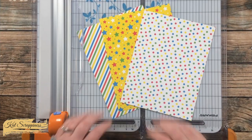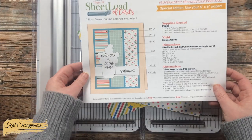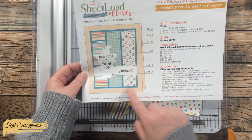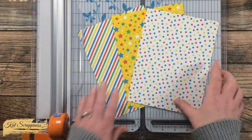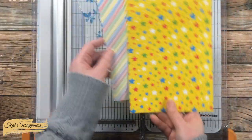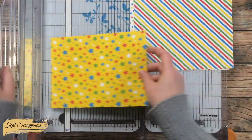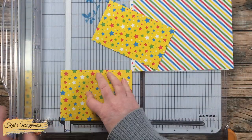Here's a look at the three pieces of paper I chose from the pad. For my layout today I'm going to be using the February 2022 Sheet Load of Cards with just a change or two. Because of the way I needed to cut the papers and the way they need to be oriented, I had to make sure that the patterns I chose could read in a horizontal layout.